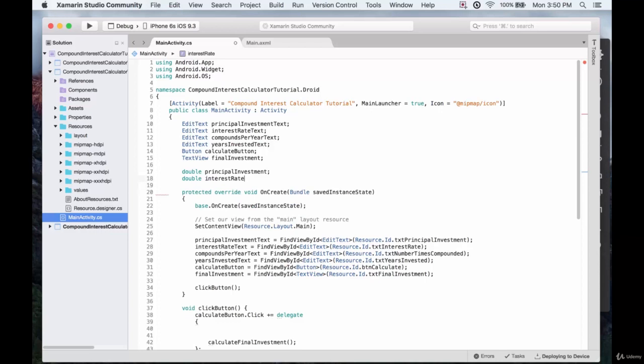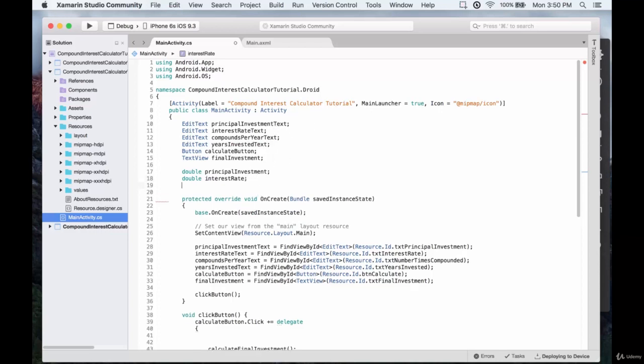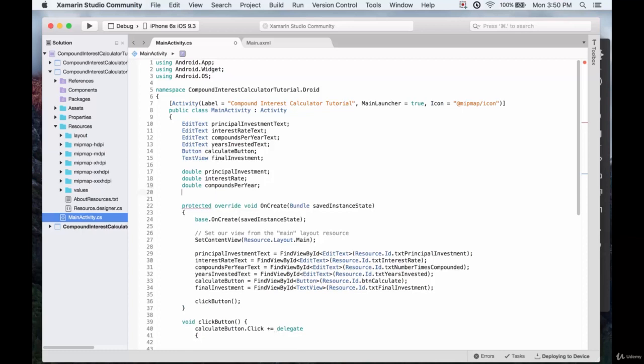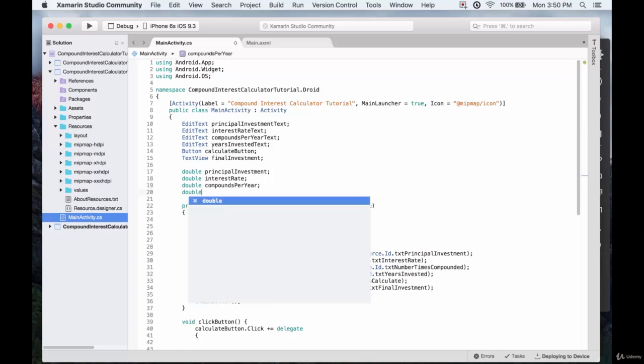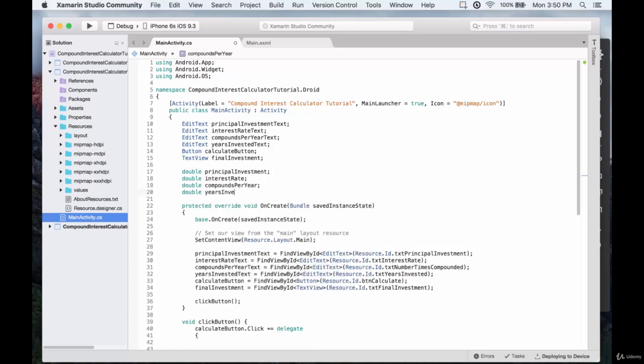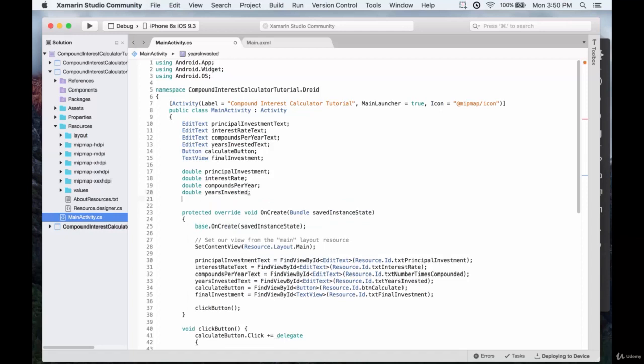And notice how I had the text after each of these. That was so that I could create these variables down here. So this is going to be compounds per year, this one's years invested, and we'll create another double for the final investment.